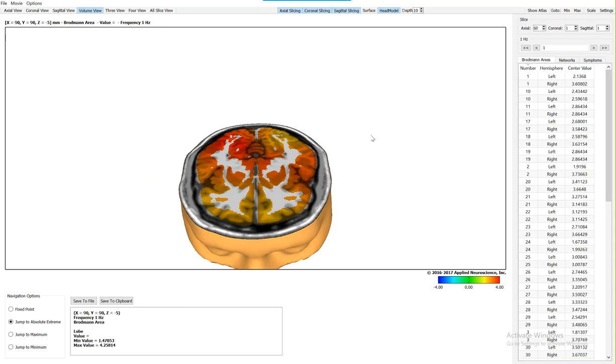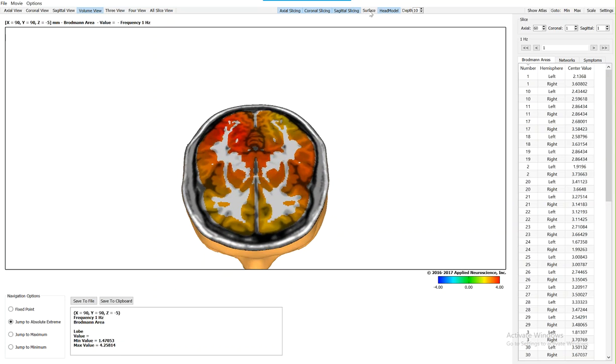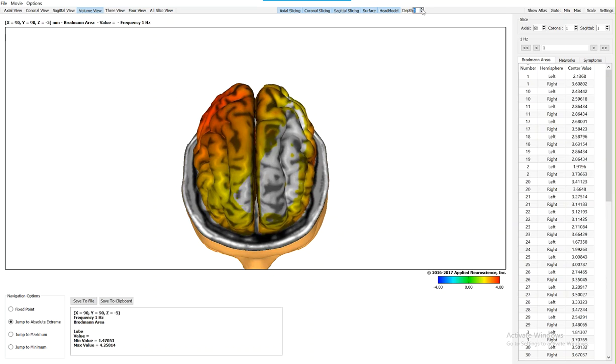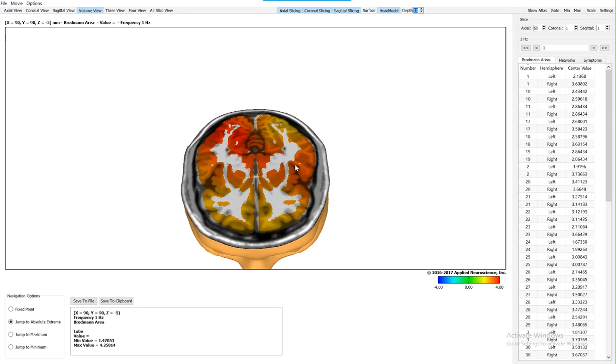We can look at the surface or just look at the slice from this point of view. We can also look at slices from other points of view. Here we are going through the volume again and rotating the head.